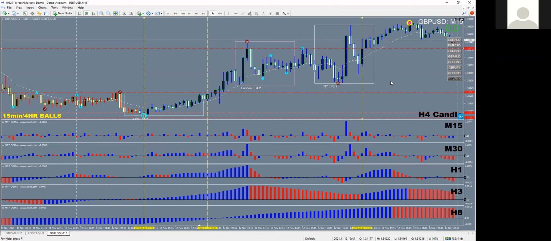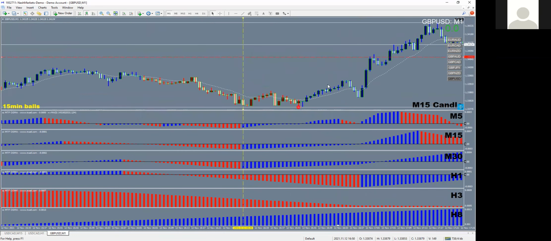Do me a favor. Put the vertical bar on the two ball at the bottom of the US. Now drop it down to the 1 minute. Got to anchor it. Where did the alignment happen with the blue candlestick? There. That would be entry. So move your horizontal line to that, somewhere in there. Let's say at the top of the swing point. Go a little bit higher. Your fractal break, yeah, right there.